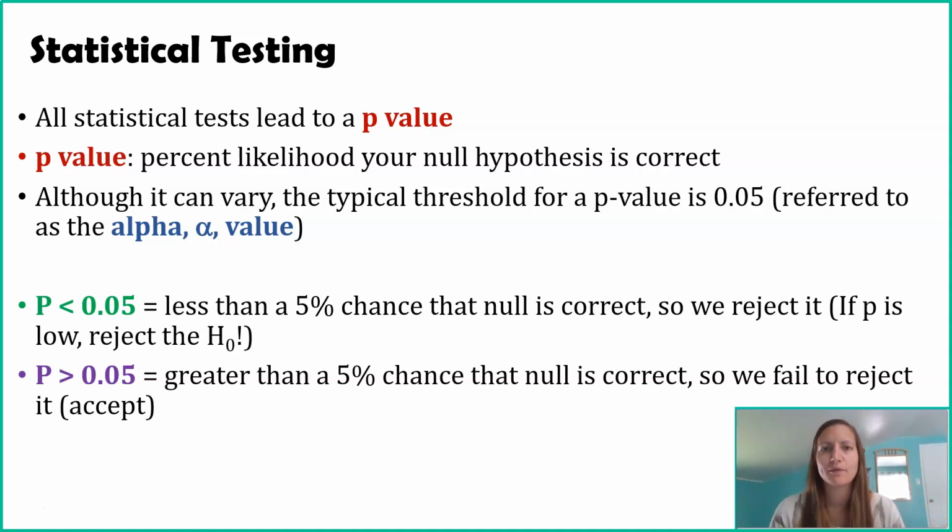One last thought before moving on. While 0.05 is the most common alpha value, it can be different. For example, if you're doing medication studies, your threshold might be a lot lower. You might want to be super sure that medication is actually working before releasing it onto the market. So do know alpha can definitely change, but it's usually in very limited capacities. For the most part, you're always going to see it set to 0.05. If it's not reported in a paper, you can assume it's 0.05.